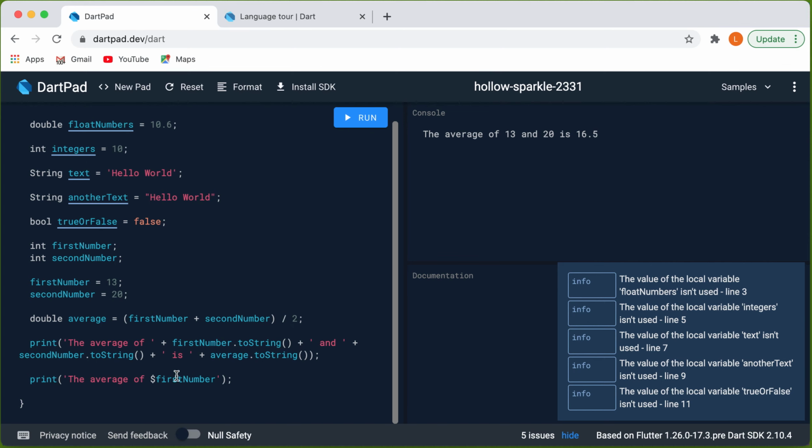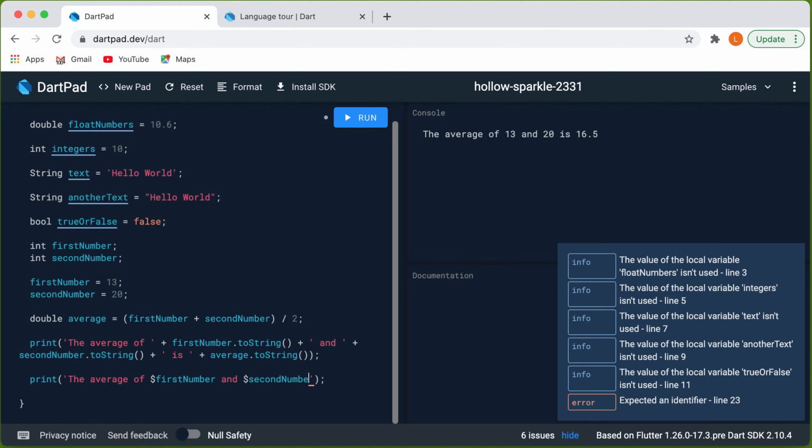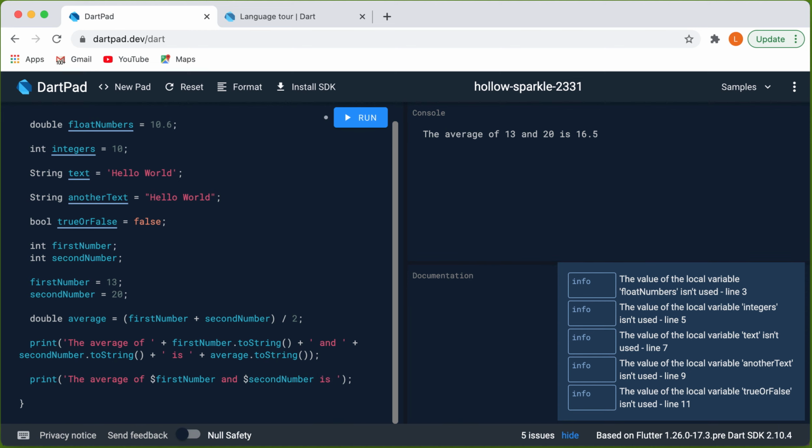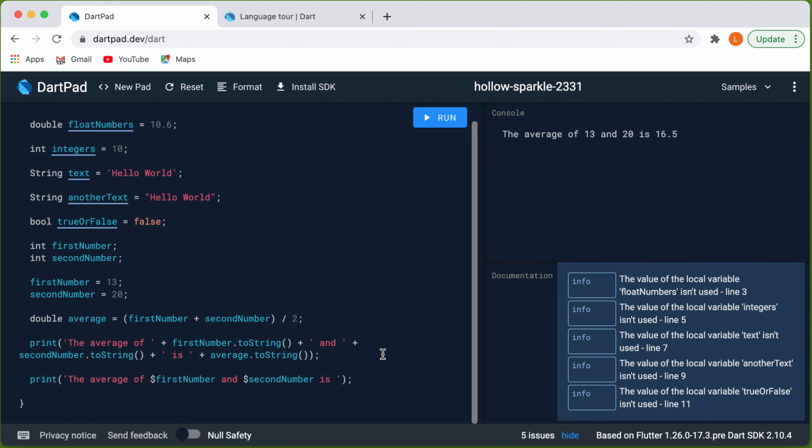So I'm going to say the average of first number, and then I just continue with my text and put the $sign again, second number, start using the text again, the average of first number and second number is, and now I can just use average there. Now look at how much shorter this single print statement is compared to this one, and all the quotation marks I need to keep track of, instead of just saying the average of first number and second number is average. And you will see if I run it now, it gives you exactly the same output.